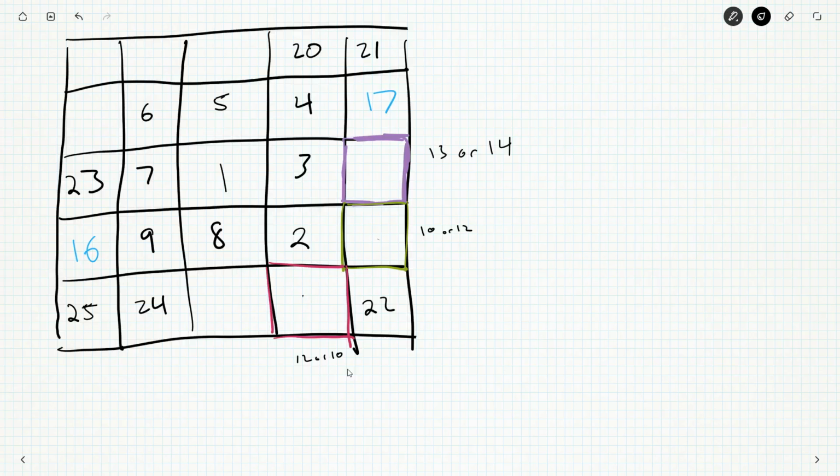Our 10 comes from, well, how can we make 10? 3 plus 7, they're too far away. 4 plus 6, too far away. 1 plus 9, too far away, but 2 plus 8, definitely. That means that's got to be 12, so this has to be 14. So we're done. It's C14, and I actually am a little shocked. I thought it was going to be 13. Shows what I know. Okay. So that's 14, and we've got our right answer, C14.